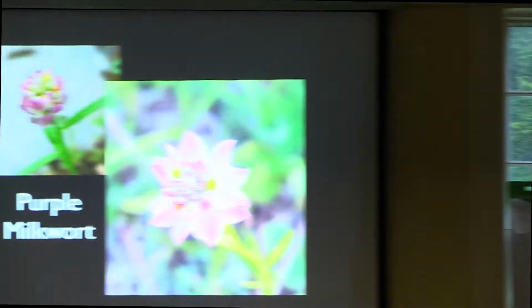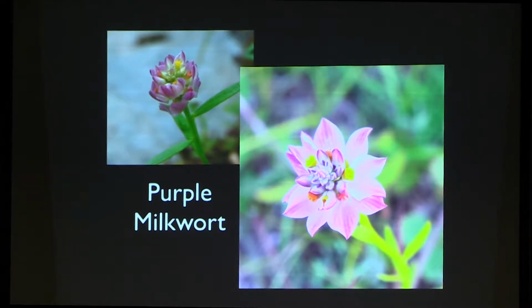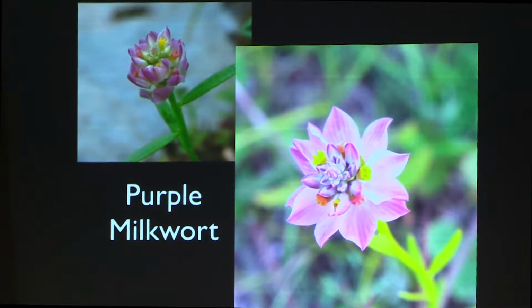This is a state-listed rare and unusual species, and I find it down by the river, and I find it up on the old ski slopes of the Maple Valley ski area. The fringed polygala that we looked at a little while ago, all these little florets are pretty much like the fringed polygala flower, miniature versions. There's, I think, 5 milkwort species in Vermont, and 3 of them have been found in this area, maybe.